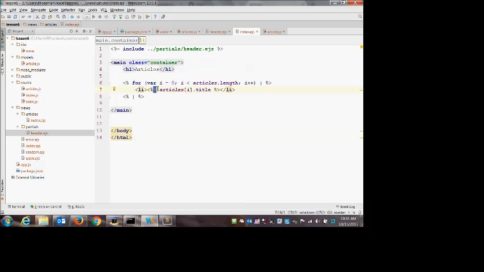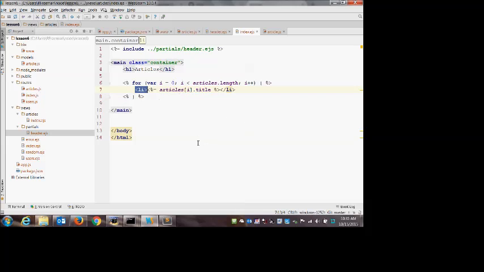I see, where we're generating the li tag within our code, so we don't have to keep opening and closing. We'll try it and see.